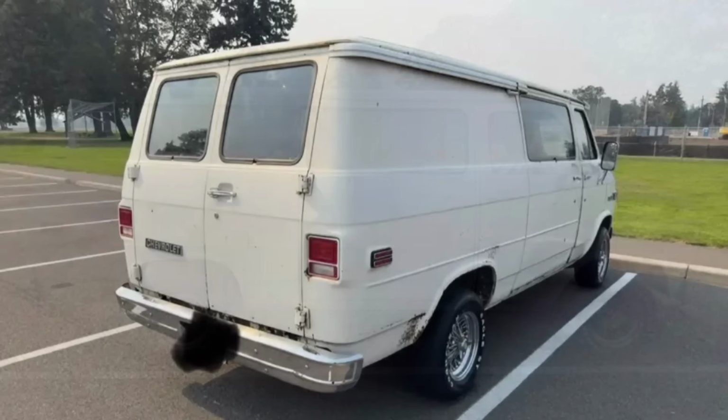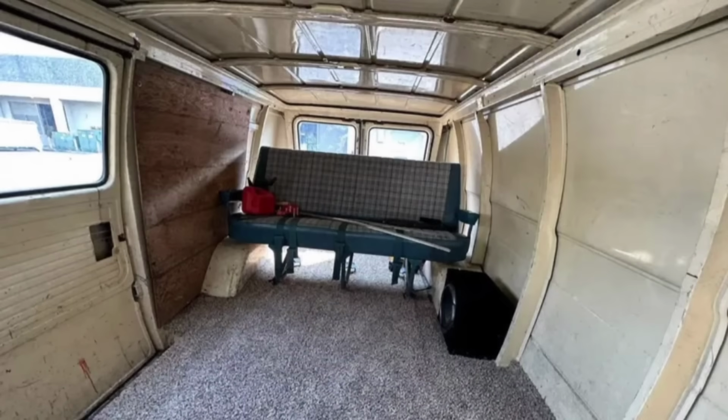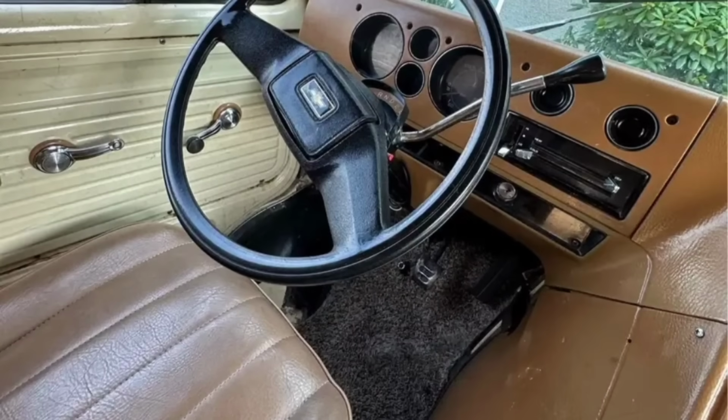Looks like it might have a little bit of something starting there, maybe a little bit under the sliding door. With what these vans are going for anymore, with these crazy prices everybody is asking, this one here might not be a bad deal, especially if you want to build out your own. Because it's definitely got a blank canvas on the inside. What do you guys think of this one? Leave it in the comments.